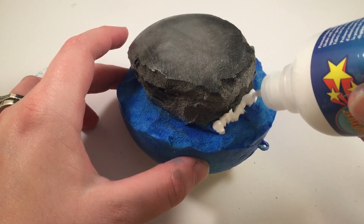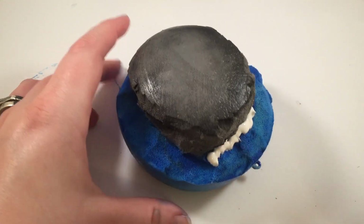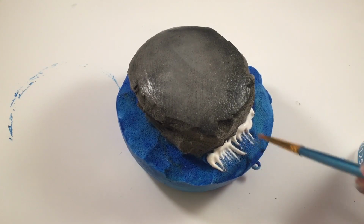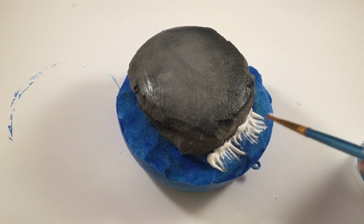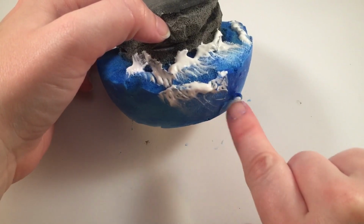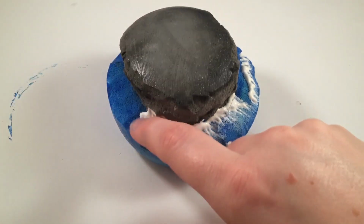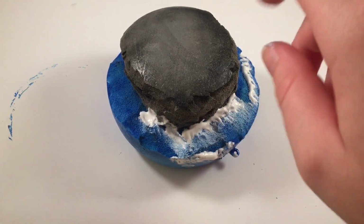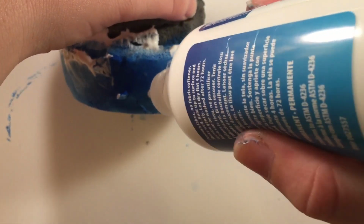So I used some white paint and I kind of drew a line, and I started off using a paintbrush and kind of dragging a little bit of that white out, but I didn't really like how that looked, so then I eventually just started using my finger, and I think it looks really cool. It kind of blends it out so it looks like a wave where it's the foam and then it kind of fades out, if that makes sense.